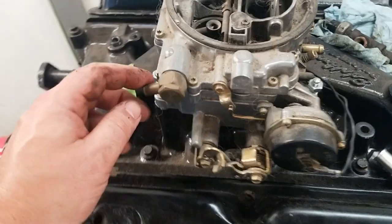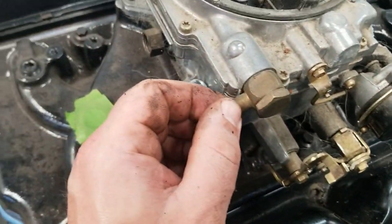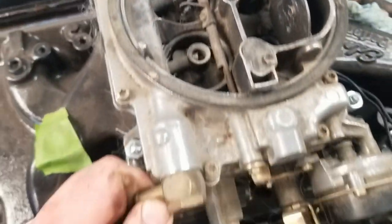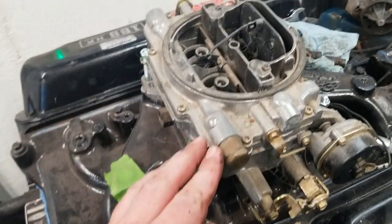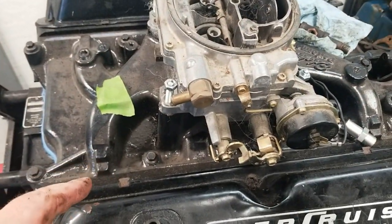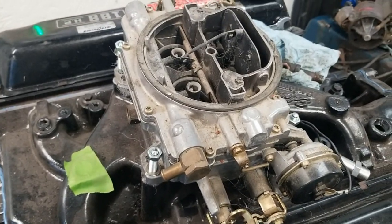So I'm looking at this banjo fitting. This thing is pretty nasty. I don't know, it might need a rebuild. I bought it on eBay a long time ago. It says 650. This has a 750 Edelbrock, and I know that works, but I know that's too much for this. Hang on, we're gonna look at it though.